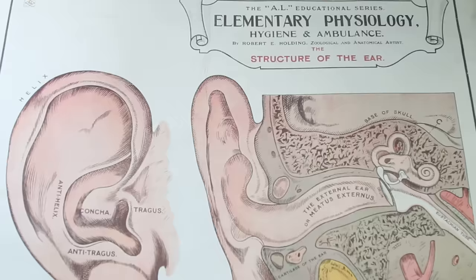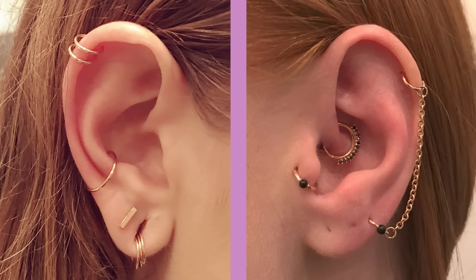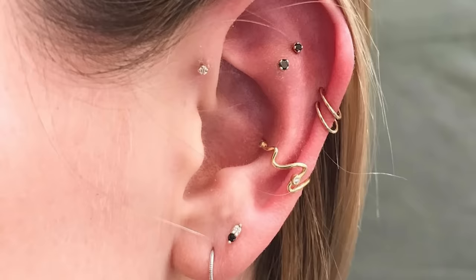What is your official title? I'm a body piercer. I've been piercing for a little over ten years now, mostly known for curating ears and people's bodies. The whole phrase that was coined — constellation piercings or curated ear — I think it got called that because people are putting diamonds and they look kind of like stars.